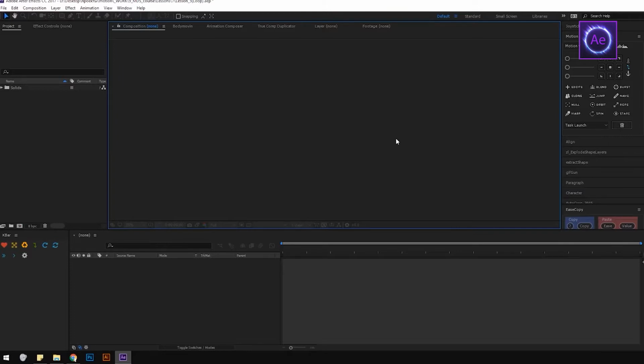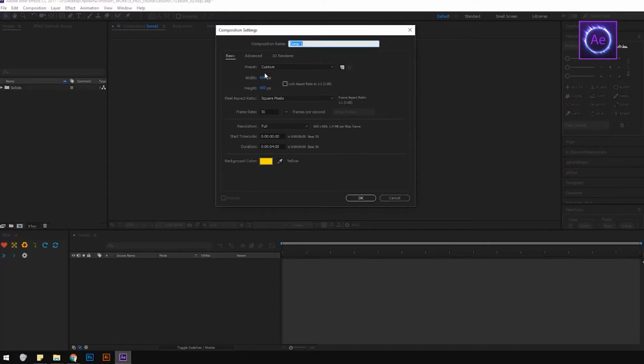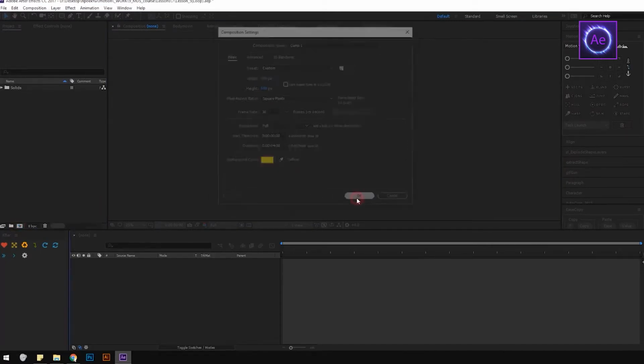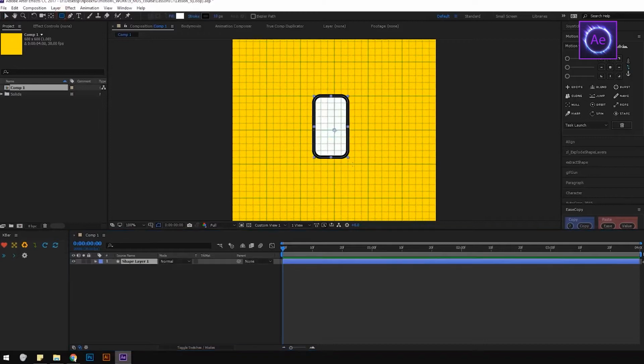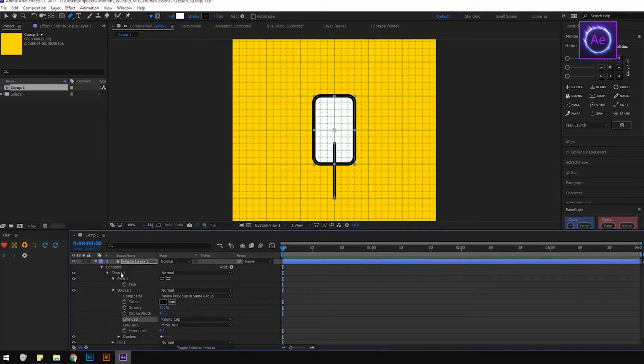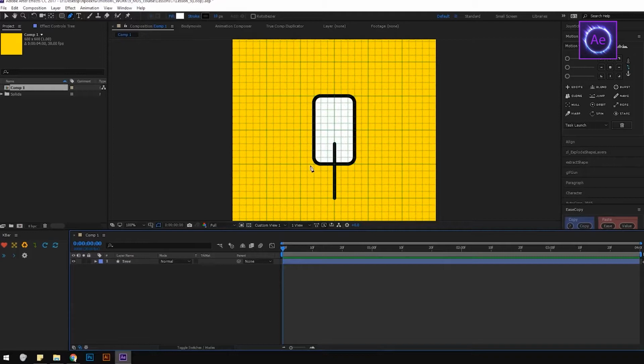We will start with the ordinary loop. It is a simple repeat of one action, and this one will be used as a base for considering other loop types. Create a new composition, size 600 by 600, 30 frames per second, and duration of 4 seconds. Draw a tree. Now let's create the ground.